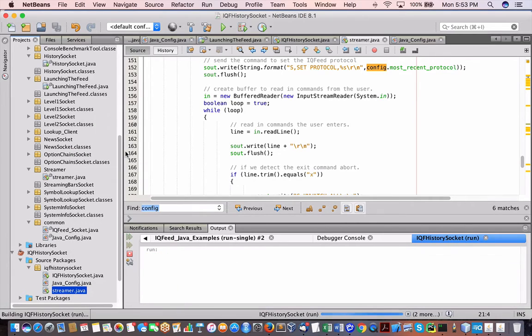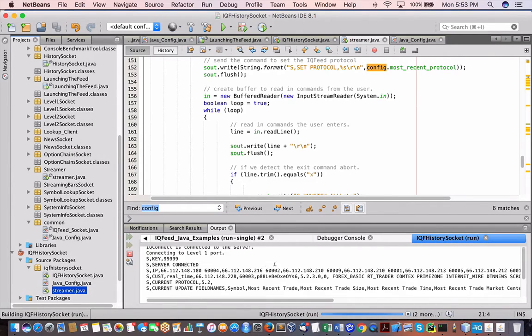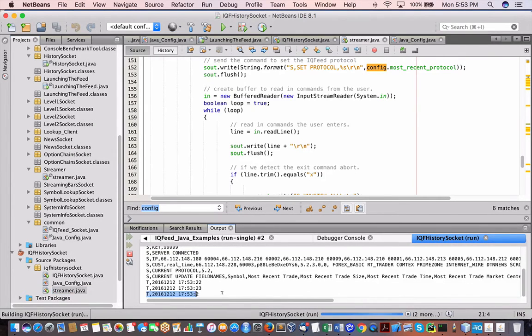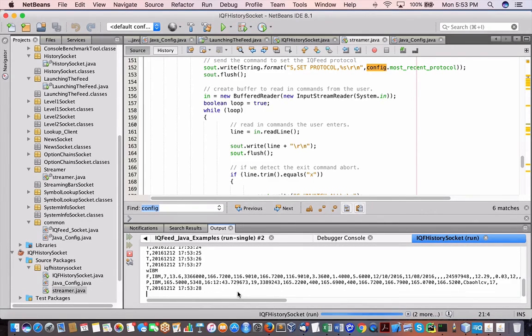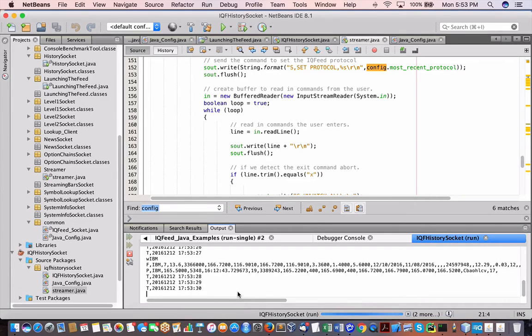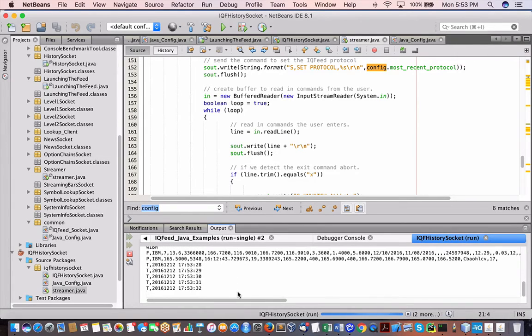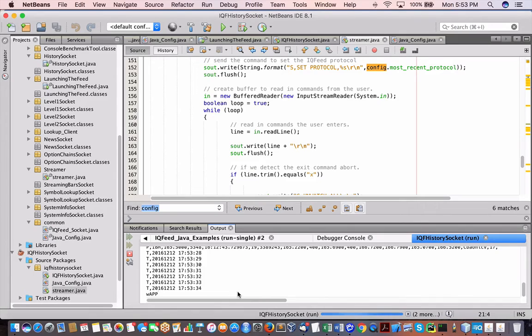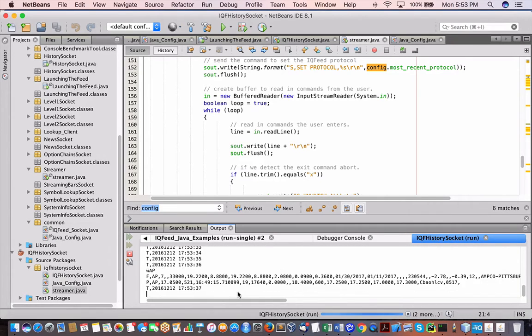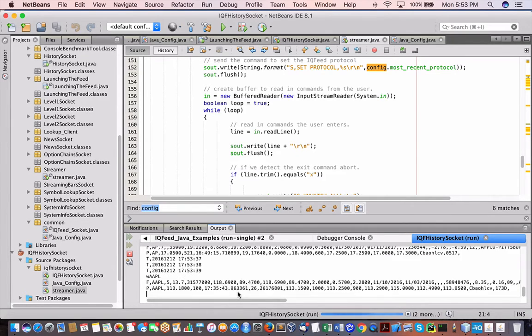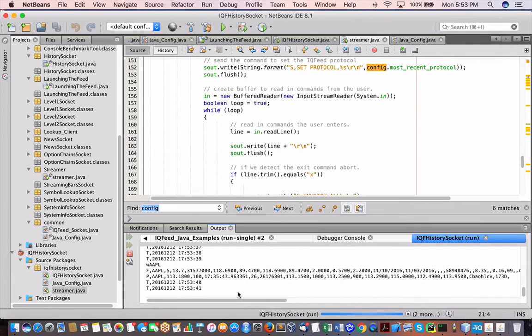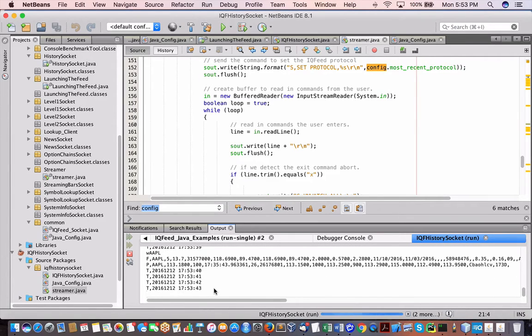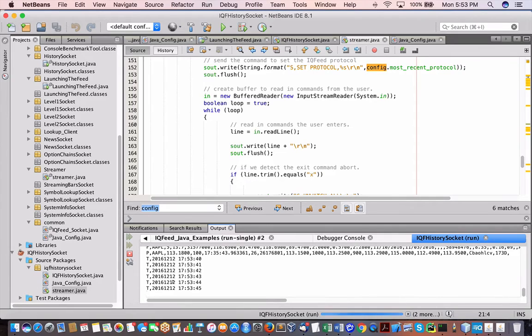We're going to run this thing called Streamer. You can see here it's connected. I'm going to add IBM to my watch list. So now I am able to watch IBM ticks. I could also add in AAPL. Let me just do this again. There you go, so I'm adding Apple. I'm also adding IBM, in case any ticks come in as well. So I have on my subscriber list already IBM and Apple.